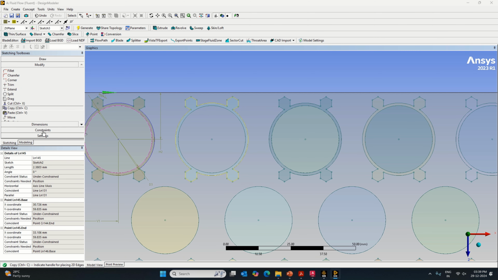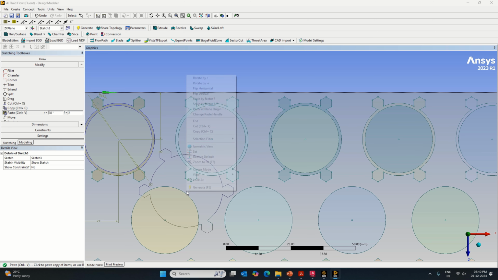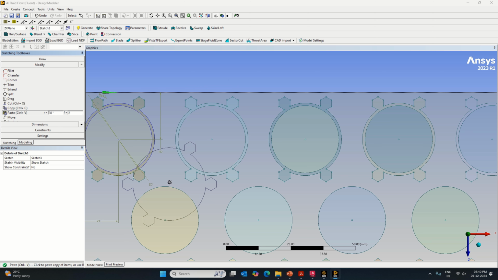So select this copy, so select the rotate by. Okay, so this is not the required one, I will just make it 30 and check it out.